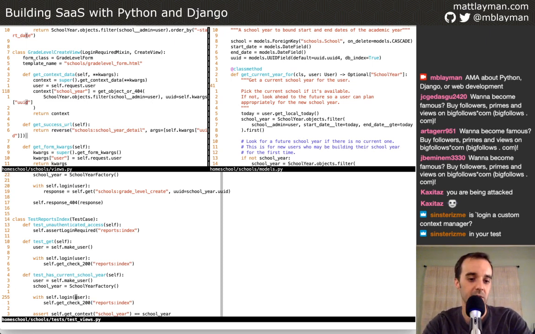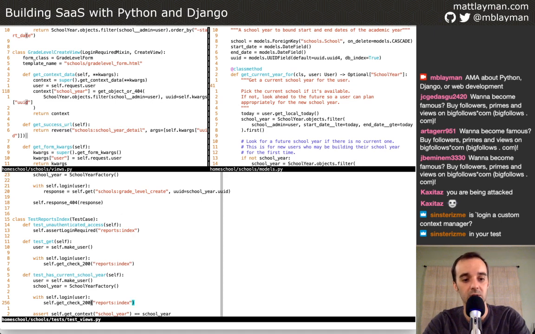Yes, this login here is coming from Django Test Plus, and as you say, it is a context manager. What Django Test Plus is doing is the necessary functions to log in a user for a view, so that the built-in client, like you notice I'm not actually directly using a Django client here.